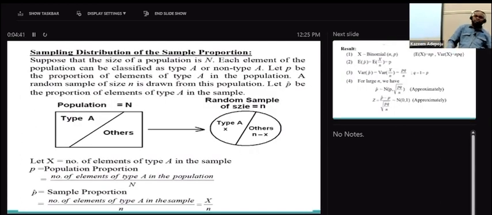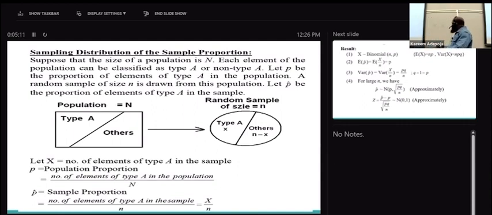Now, if you take a look at what we did last time, we actually talked about sampling distribution of mean, right? Where mean becomes a random variable. How can mean become a random variable? When you go into the population several times, you get different values for mean, right? You get X bar 1, X bar 2, up to X bar n.